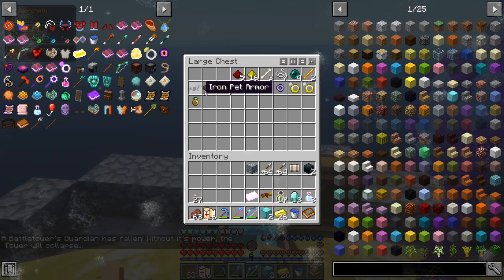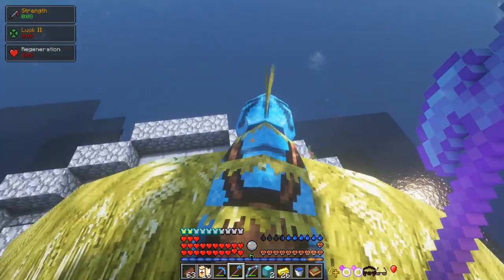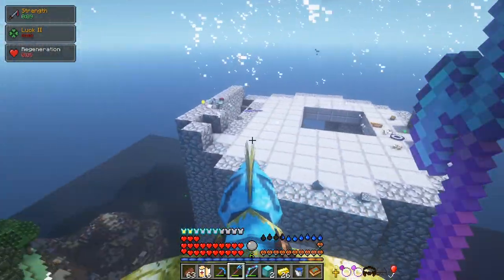A ravaging ingot. He gave me a ravaging ingot. Are you kidding? Oh, that's a special spider. He was Beyblading.